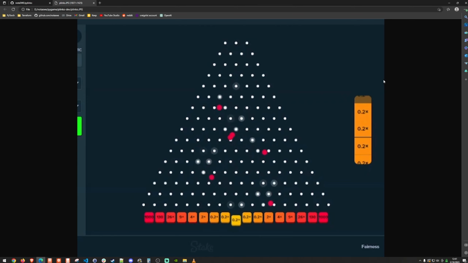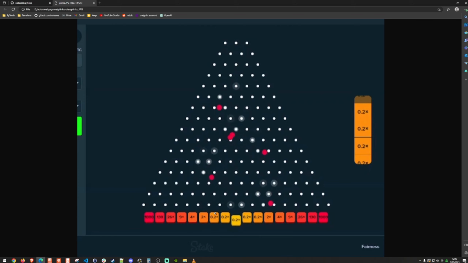So, this is what the game actually looks like. And basically, the premise of the game is that you click. And that actually drops one of these red bouncing balls, and they basically bounce off the obstacles that you see here. And in this screenshot, you can kind of tell that there is a slight animation that occurs each time a ball hits an obstacle, and eventually they will hit one of these multipliers down below.